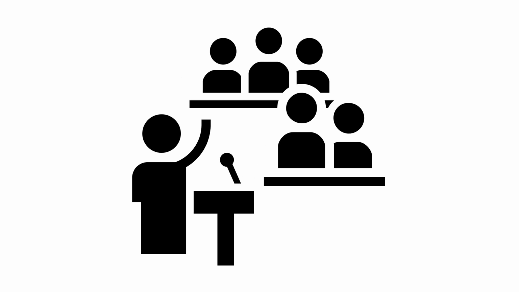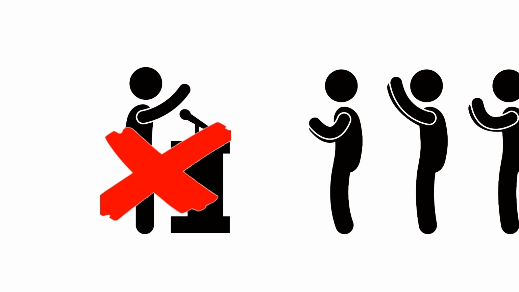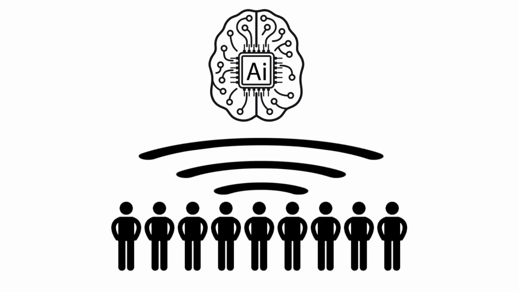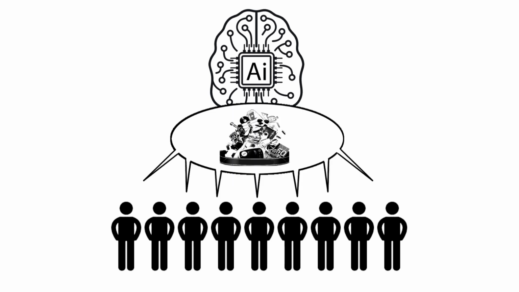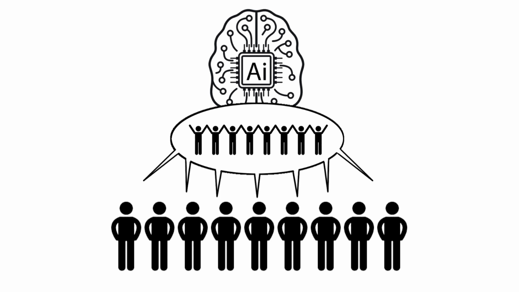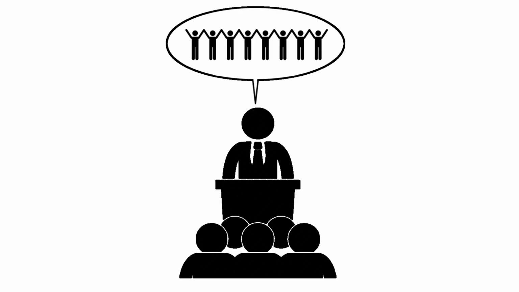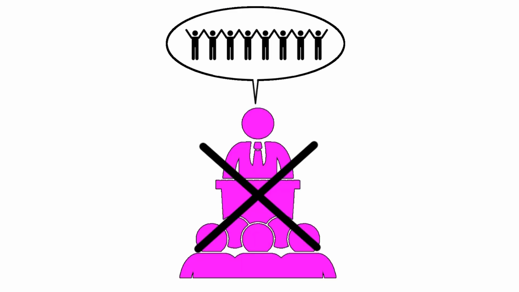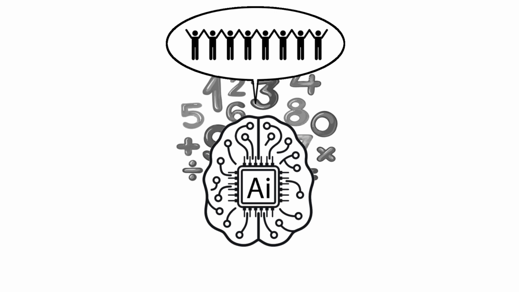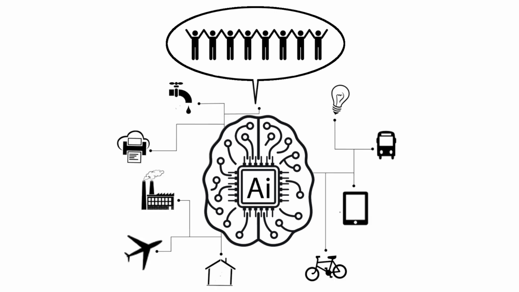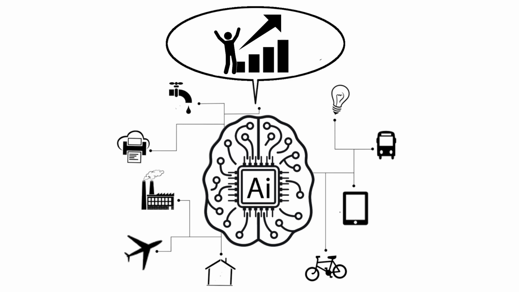So one can wonder at this stage what will be the political system of Paradism. Well, there won't be any politician. The people can directly communicate to the AI their needs and their views, and they don't need to be represented by anybody. To satisfy all the needs of the people, how many cars, how many hospitals, how much food we need to produce, and to optimize the freedom, the well-being, and the happiness of the people, you don't need to be from the left, from the right, or the center. It's a scientific problem, it's a mathematical problem that will be better solved by the AI. There is no politician that can process all the data and find the optimum solution better than an AI.